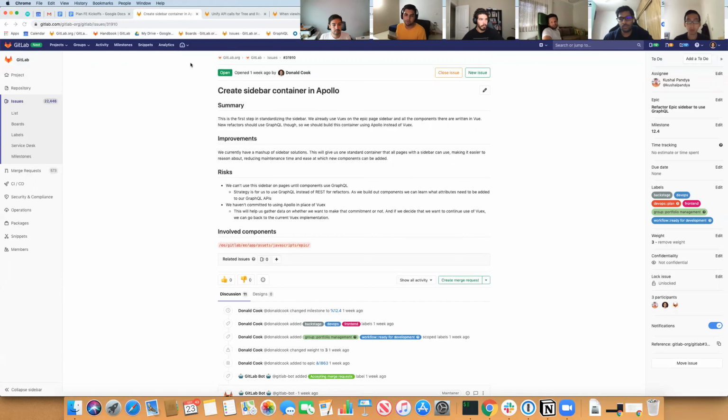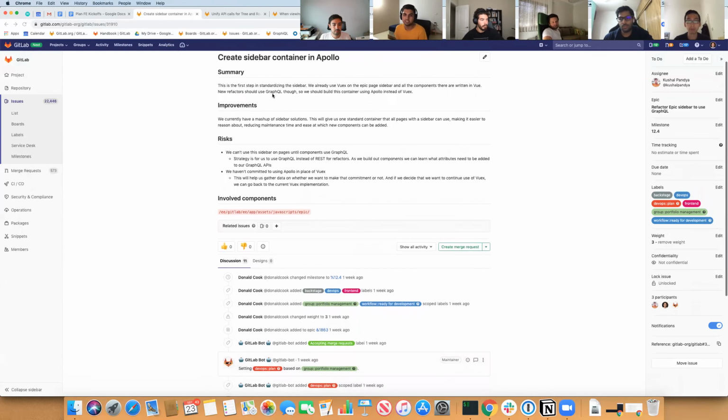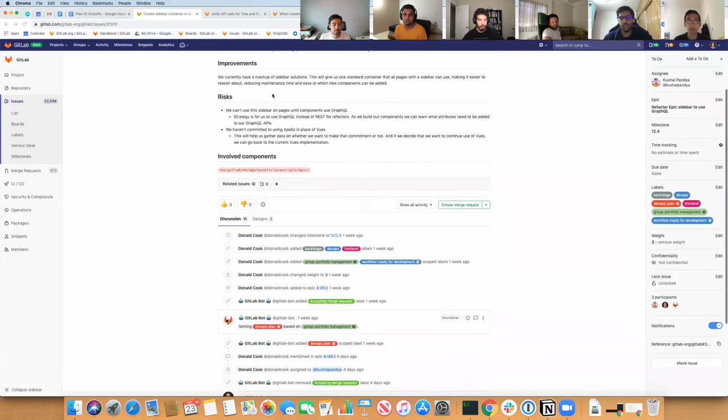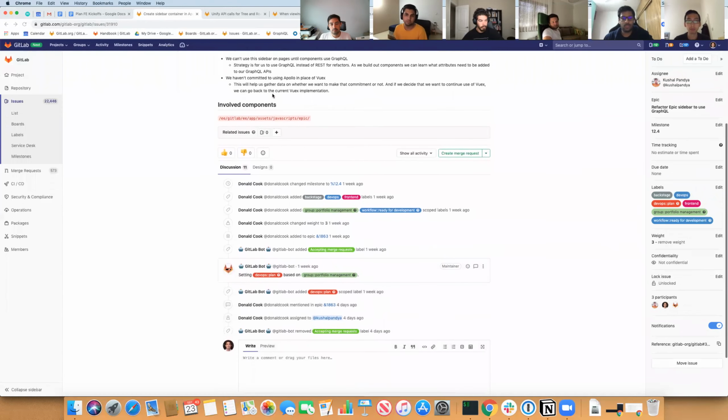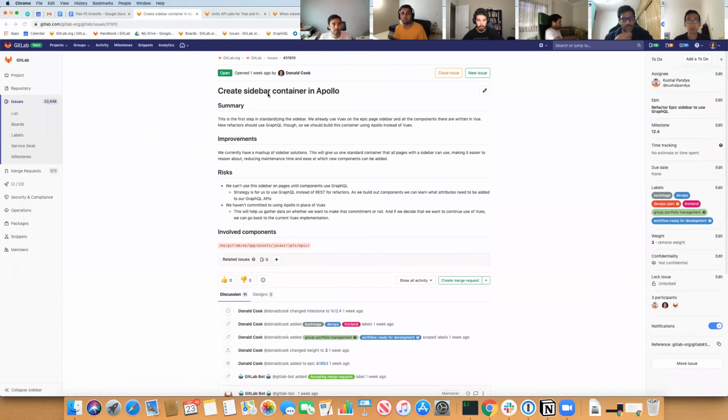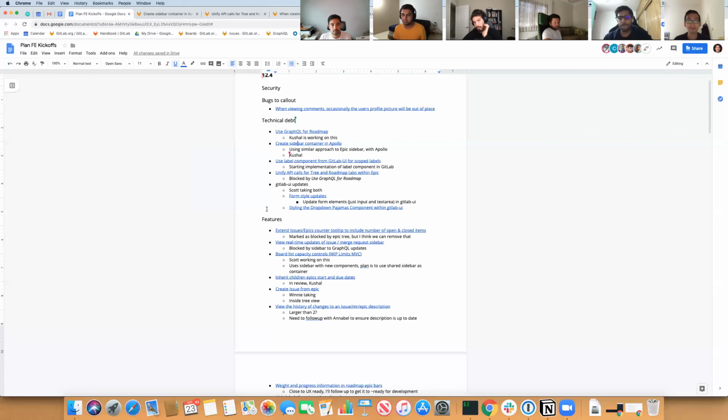So we are kind of unifying all the different approaches and making a single sidebar implementation that is available across GitLab. So that will help us getting rid of a lot of technical debt, because currently if you want to modify sidebar, then there are multiple places where you would have to touch and do the changes.